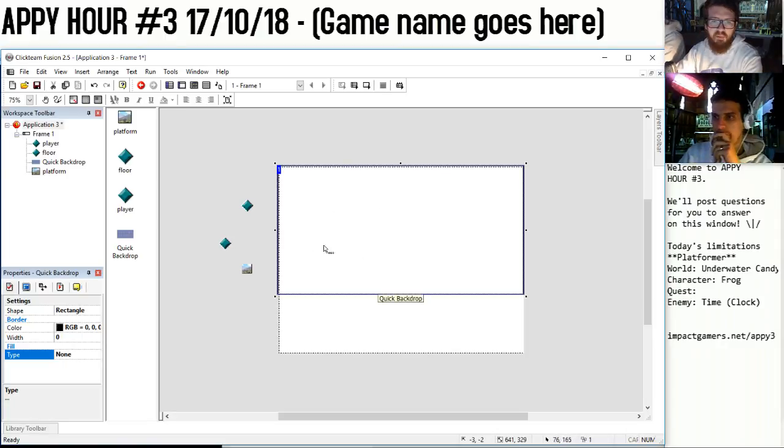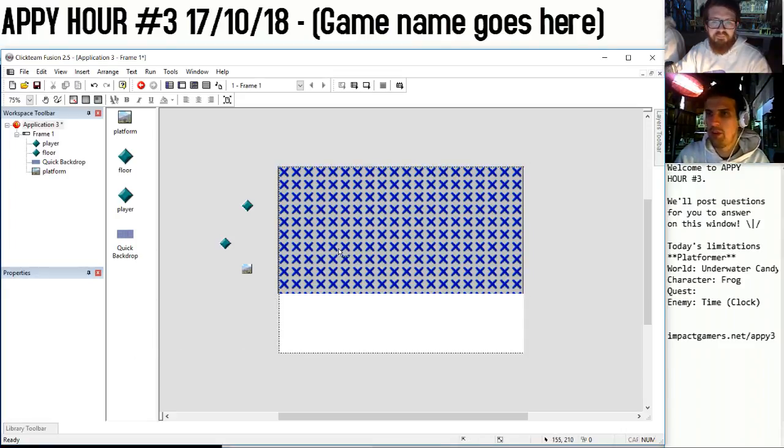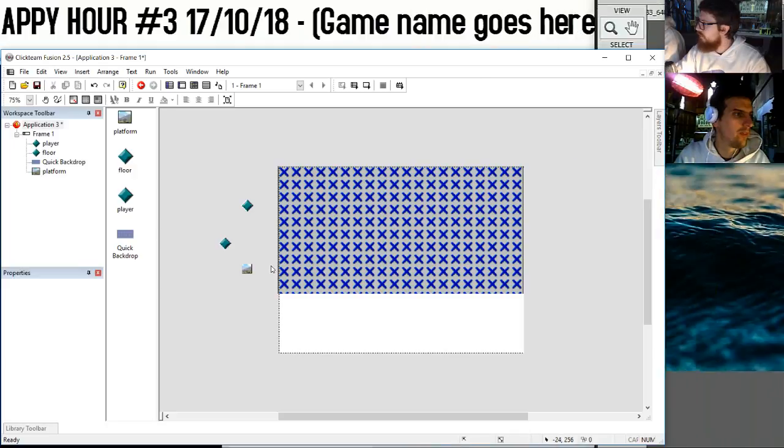Right. So I can actually scrap the quick backdrop if we're going to use that instead. You can do this as a motif. Okay. That's what I'm going to do. So my trick is, I've got this lovely water here. Look at the lovely water. Oh, that looks good.